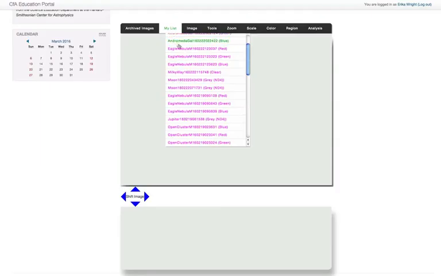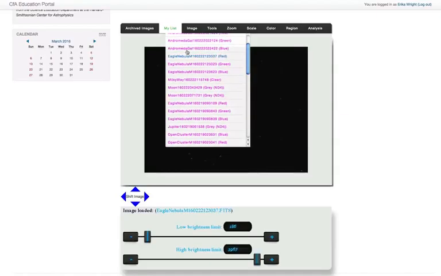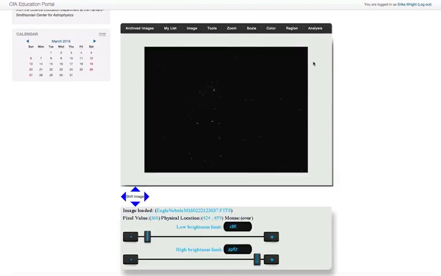This isn't available for every object, but there are a number of options in the Stars and Nebula and Galaxies list. To begin, select the drop-down menu, My List, and choose one of your images. I'm going to create a true color image of the Eagle Nebula. Next, it's time to process the image.